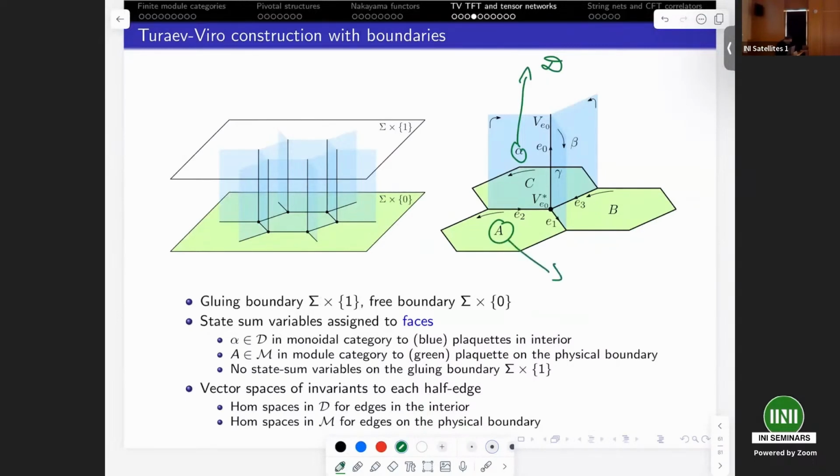So capital A is an object in a left module category over D. So now we mix these structures of module categories and monoidal categories.